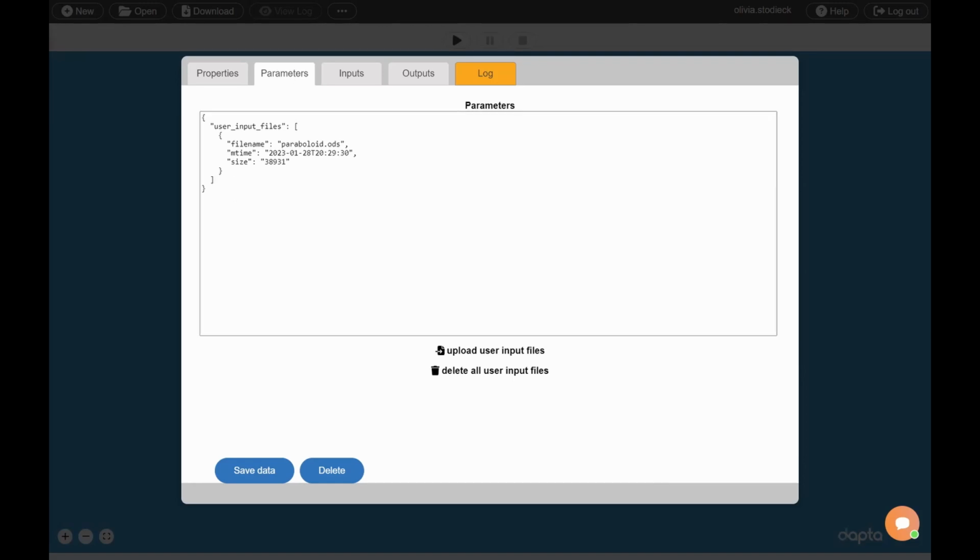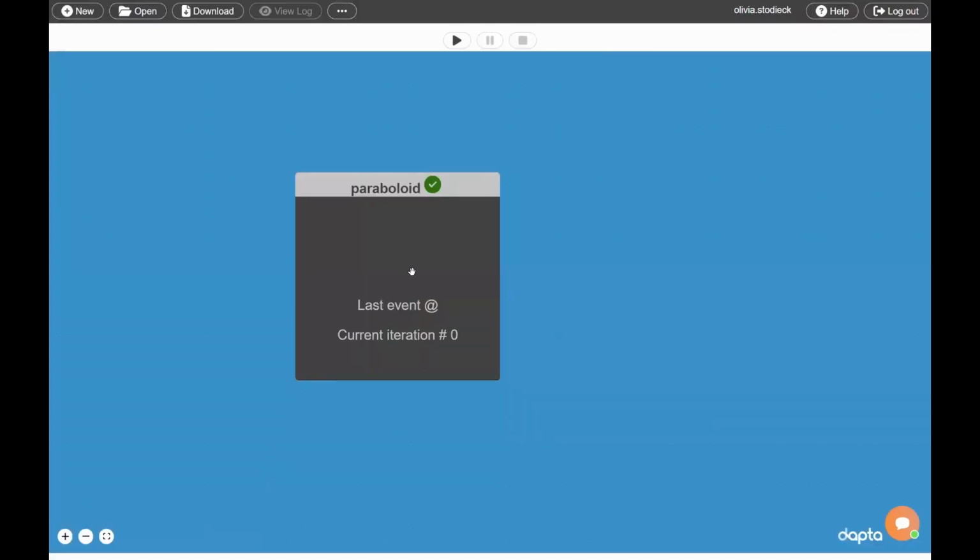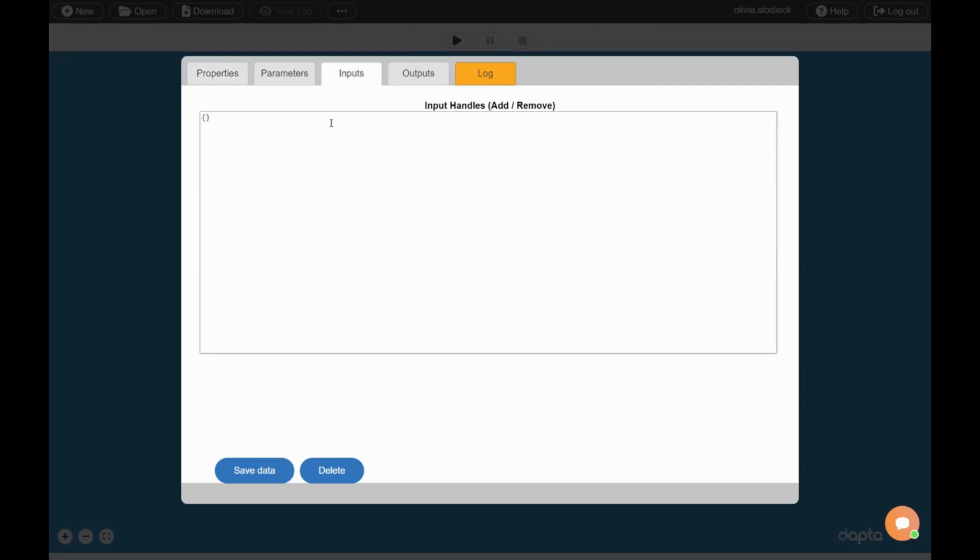So here in this example, we're going to have 4 different additional parameters other than our input files. I'll just copy in here. So X, Y values, these are arbitrary values to start off with. This is initialized to just a random number. And our ODS file needs to point to our ODS file that we've just uploaded. Okay, so let's save that again, and we can move on to the inputs.